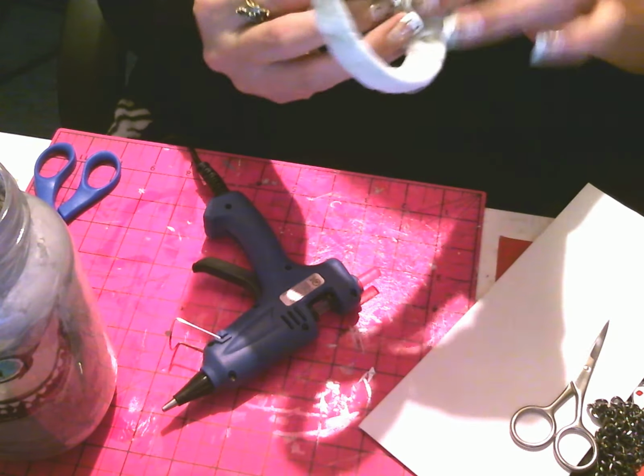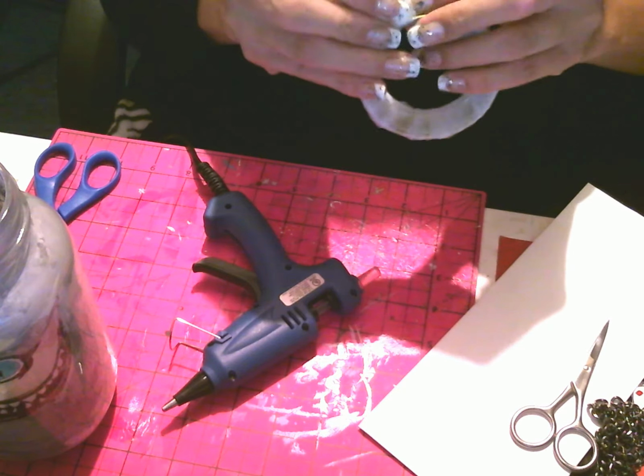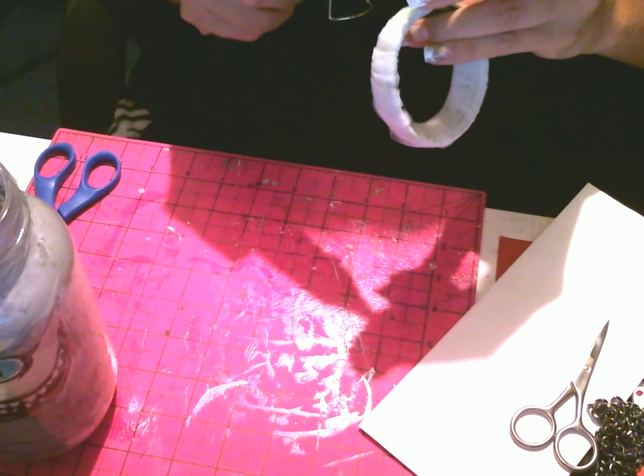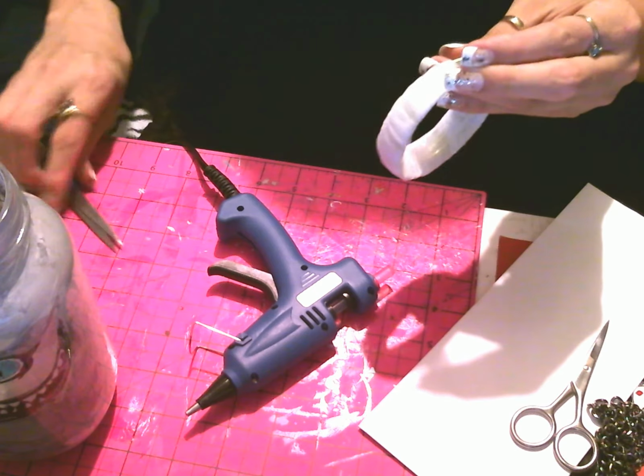Man. You guys ever burn your finger and you want to just throw the whole gun through the wall? I guess if you've been crafting for many years, you probably are kind of numb to it. I'm still not numb to it, guys. It hurts. I'm not going to touch it again.